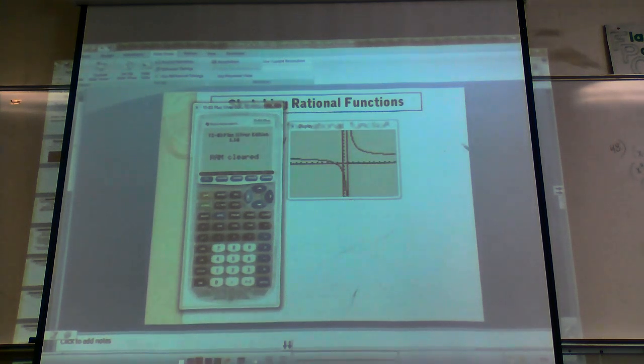Wait, but why did we cross the x and the y after? We got x and y intercepts. I thought you said it had more crosses. No, the original one. That's the basis for this one. Yeah, no, this one here is based off of what we found. We got an x-intercept at, I think it was negative 1.5, 3 over 2. The y-intercept was at negative 3. And then this is the vertical asymptote, which is x equals 1. And then the horizontal one, that last one we found, is at y equals 2.